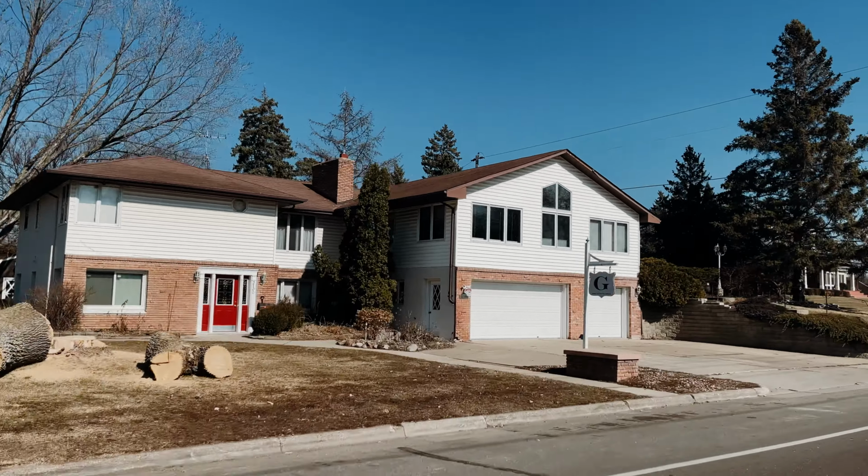But then to the east is the Mississippi River and Newport, the city on the other side of the river. Yep. To the south, you have Inver Grove Heights, and also to the west, more Inver Grove Heights and a little bit of West St. Paul. And most of the homes here are going to be more on the modest size.